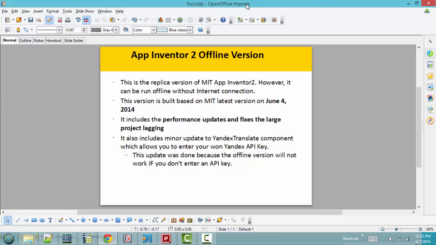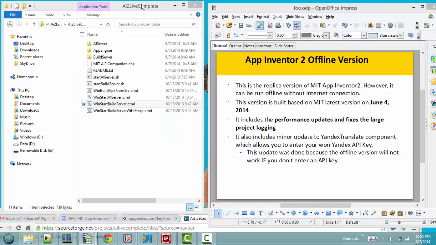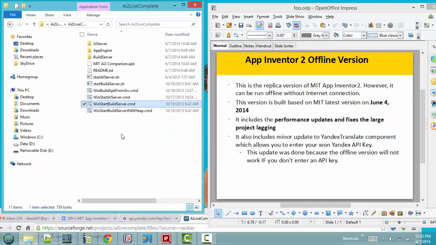So once it is downloaded, you just uncompress it to a folder, and once you uncompress it, you will notice that there is this folder structure here. And we are going to assume that you are using a Windows box, and I will tell you what you need to do to start up the app engine and also the build server. Before doing that, you have to make sure that you have the Java JDK 7 installed and properly configured. By configured, that means that you have to set up your Java home.